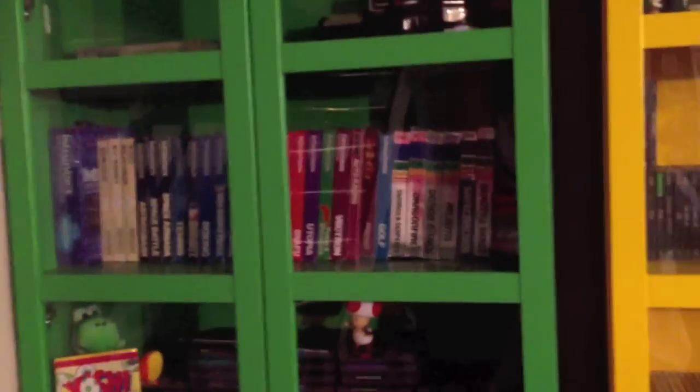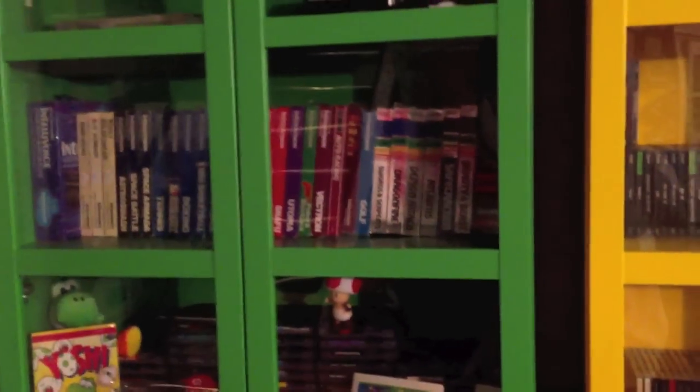Let's start off by going through the shelves first. This being on the left-hand side as soon as you walk in right there. I'll go through everything with you guys. Got these 4 shelves at IKEA. I was only supposed to go and get 2 regular brown shelves. This room ended up being a lot more colorful than we first thought about it, which ended up being amazing because this room looks great now.